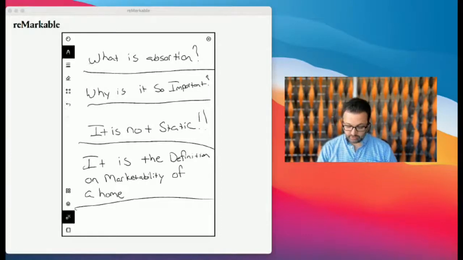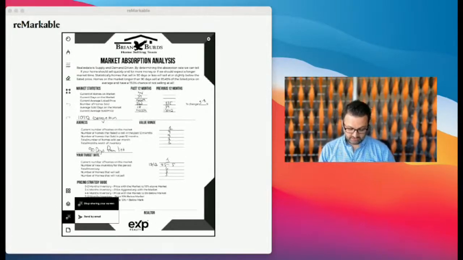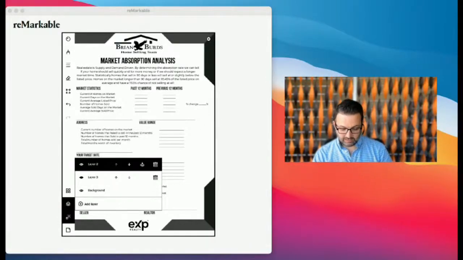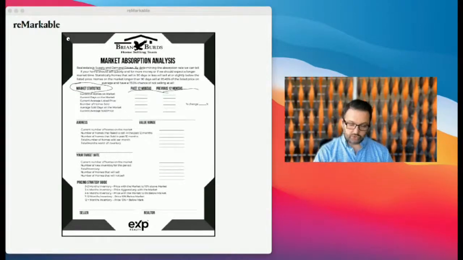So let's walk through just a couple quick points. And I'm not going to go through a full training of this, but I do want to have a discussion about how I feel that the market needs to understand. Okay. So I've done an absorption rate here, but I'm going to walk through first what this conversation is. In this conversation, we're going to look at what the market looks like right now. And this is the absorption rate that I do for every listing that I pull on market every time. Okay. And this discusses the fact of supply and demand. It's also talking about things like market statistics, past 12 months and previous 12 months. We're trying to focus around what is going to make a person understand what the market is doing today. And that's what I'm trying to aim for.